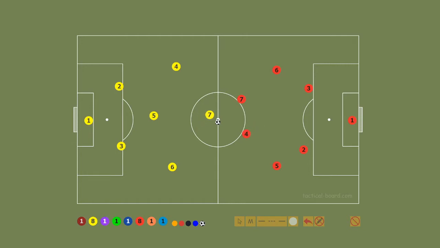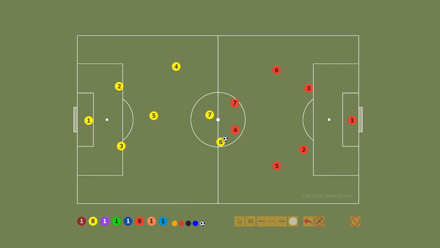For the yellow team, number 7 needs to make the first pass of the game, and that pass has to be forwards. So we need another player to come over and receive that pass. Once number 7 has touched the ball, they cannot touch the ball again until another player on yellow's team has touched it. So on the whistle, 7 can pass the ball forwards over the centre line to 6, and then 6 can pass it backwards or forwards after that. So you can pass it back to 7 or pass it to 5 or 4. Once that ball has been played forwards, red team is able to move in and the game can continue.